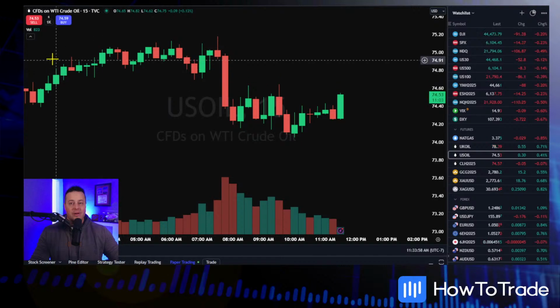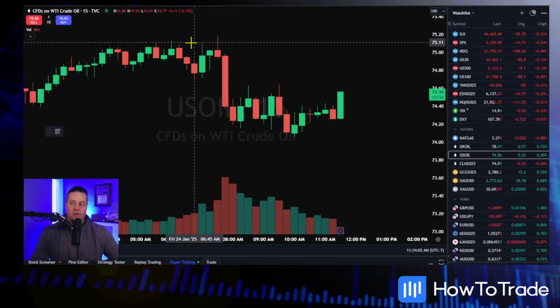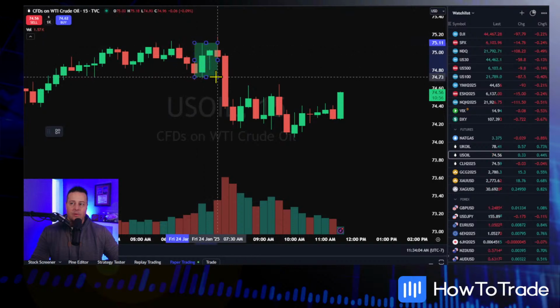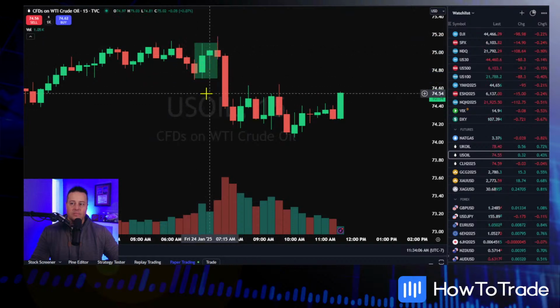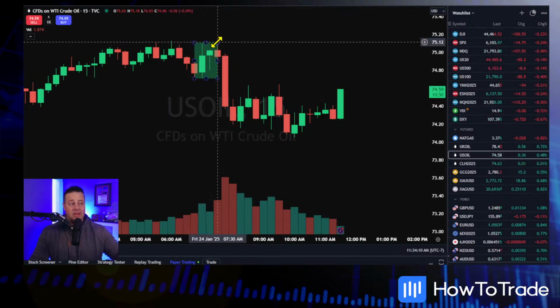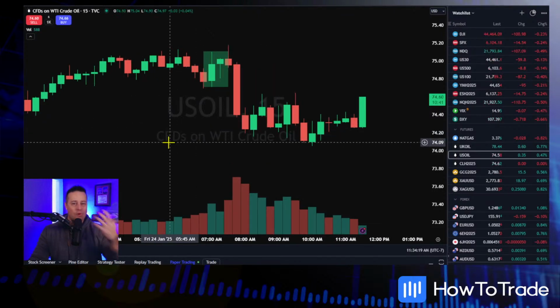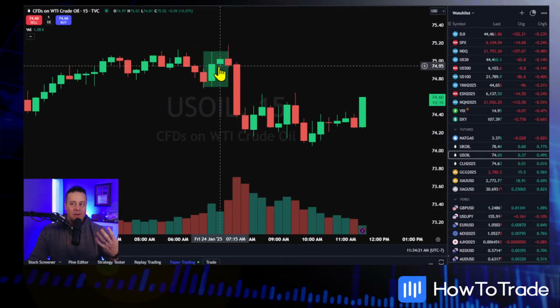So what happened here? Nothing really. 15-minute chart. You can get away with this on crude oil. So right there is going to be your range. Boom, boom. Head fake. I saw somebody say a liquidity grab. Yeah, right there. Henrik's right. That would have been a liquidity grab. What happens in these markets over and over and over again? You see the market run, wipes everybody out.